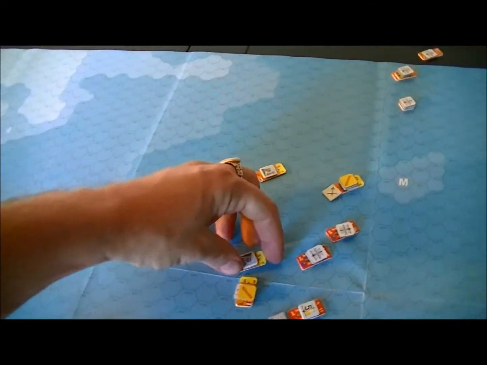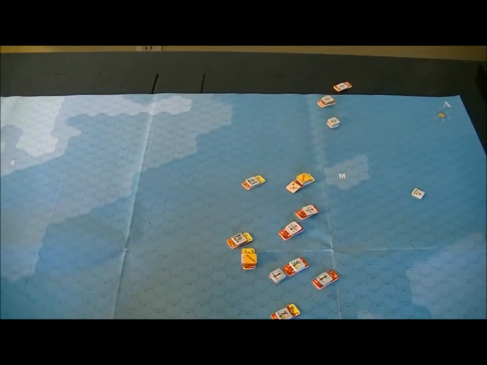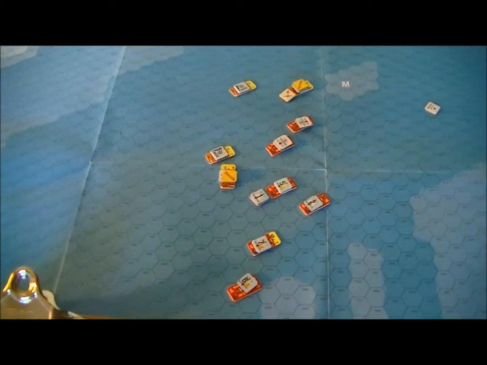We got some drift first. The drift is that way. This isn't able to move. This one is. Alright, now the vulnerable ships, and there are still no English vulnerable ships. I do the ship sinking first because why roll twice?